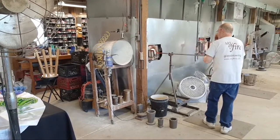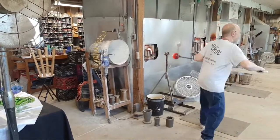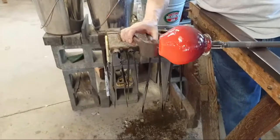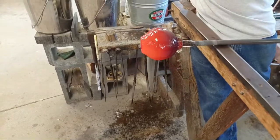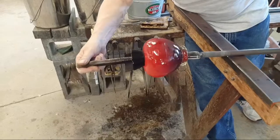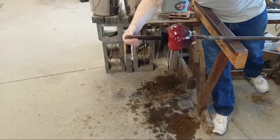So when Foster comes back, you'll see him grab the steam cone, plug the opening in the end of the piece, and when he puts that in, if you watch that area that's bright orange right now, even though it will darken, it'll start to expand. He's chilling the lip so it doesn't collapse. And here we go. Now watch the orange area. You're going to see it blow up, get larger and larger, and that's from the action of the steam cone. The heated water creates steam, blows it out.